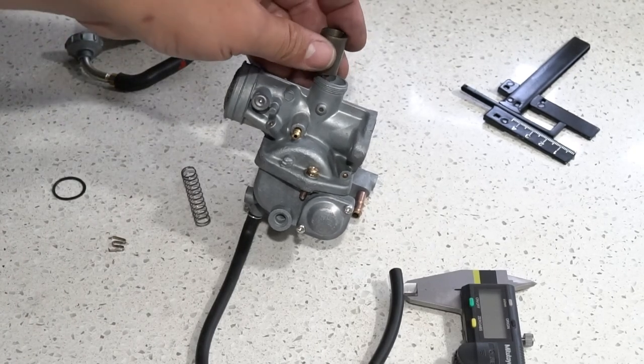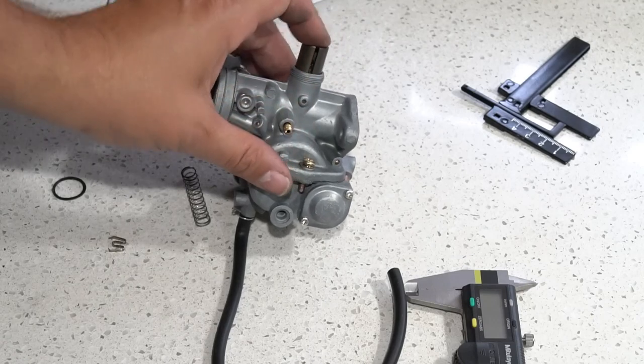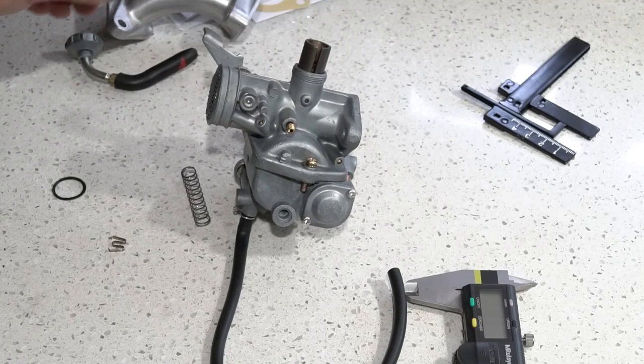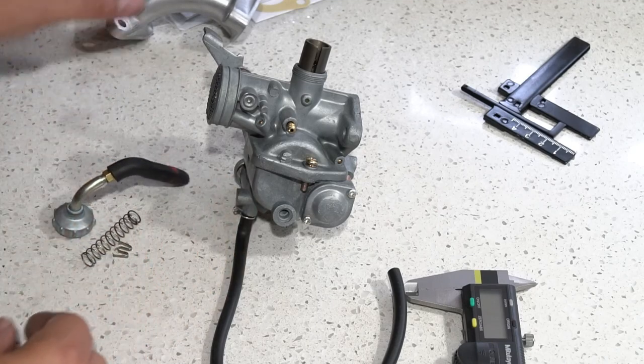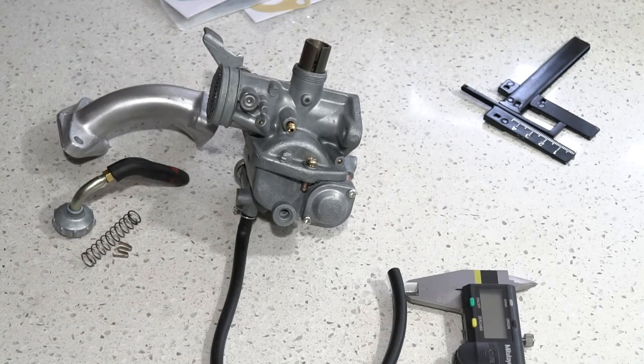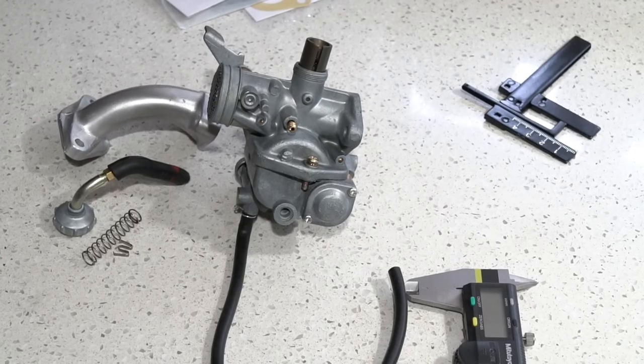The slide can go in place if you want to put it in there. This is the gasket for the cap, and then I've got my spring. So that should be pretty much it for the carb cleaning for you guys, and resetting it to the proper settings.